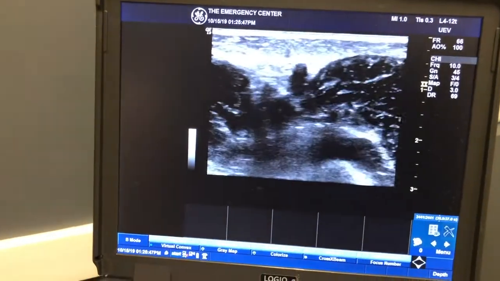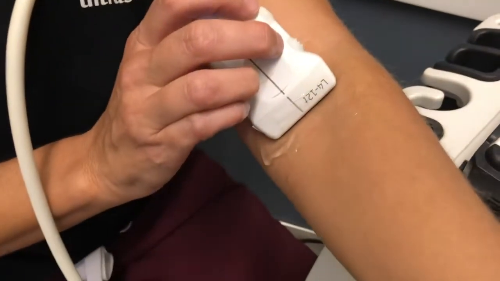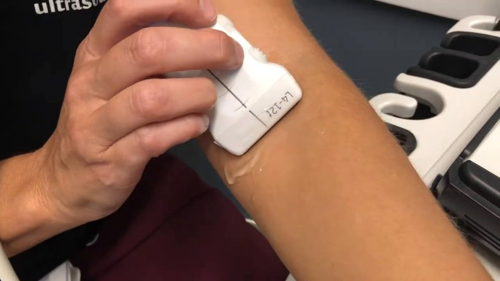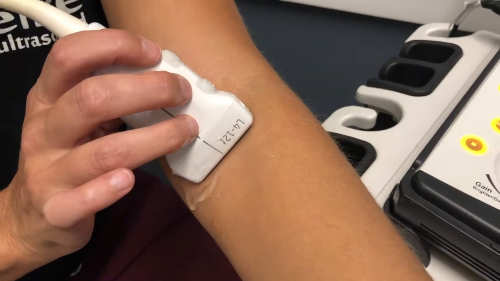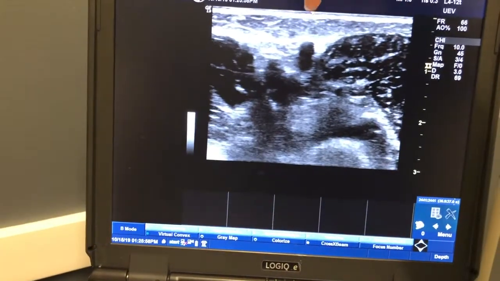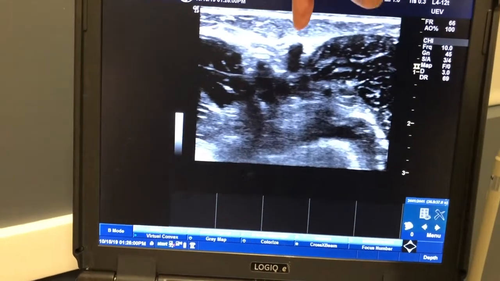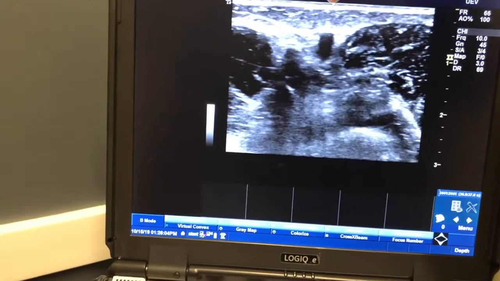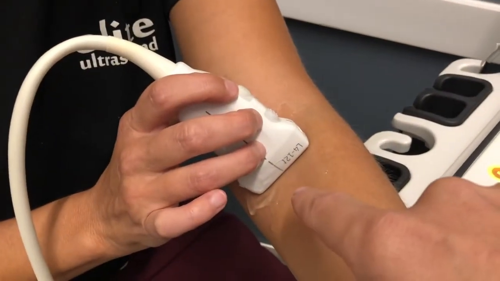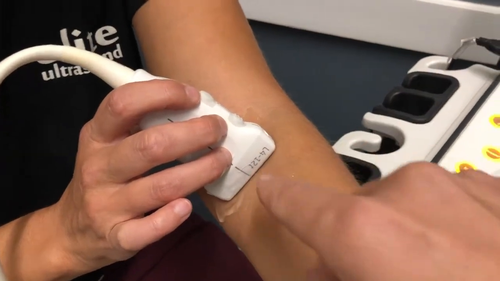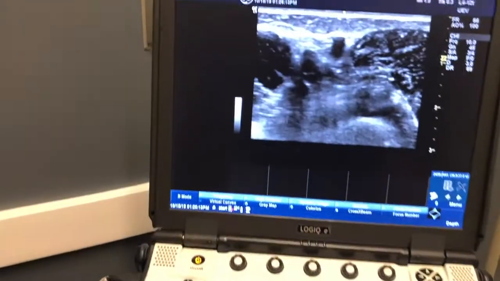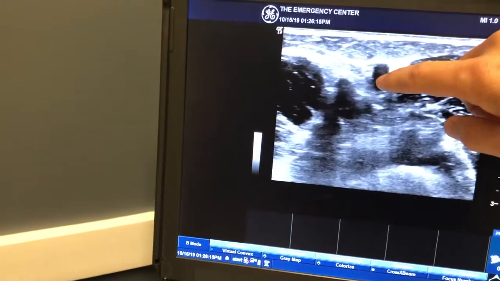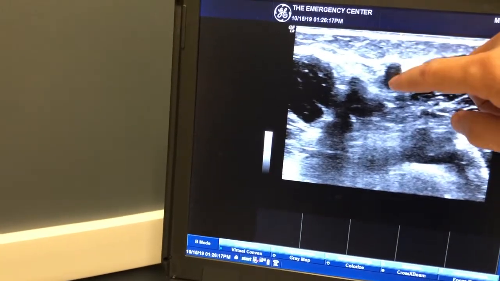And if you'll just kind of angle your camera back a little bit this way, then that way, but just stay along that line. What I like to do is watch the needle come in so I know I'm in the right direction, because sometimes it'll be a little bit off to the right or the left. And once I know I'm on, then I come back and I start looking for the flash on the hub. And as soon as I see that, then advance the cath. It's amazing because sometimes you'll see the needle tip actually enter the vein.